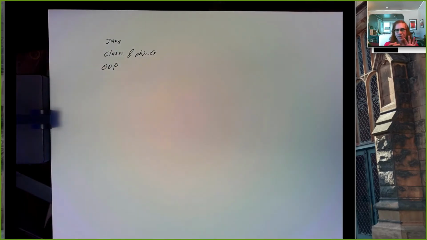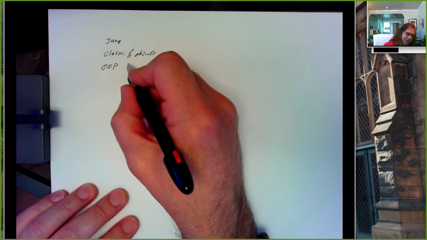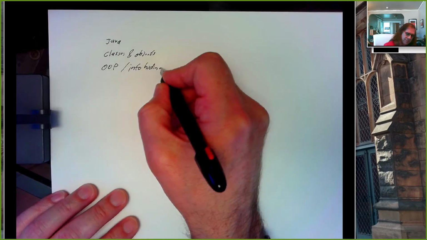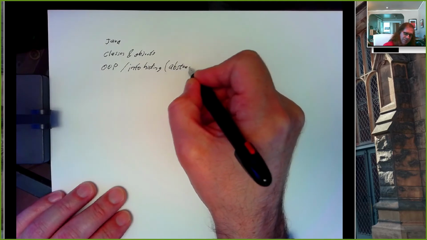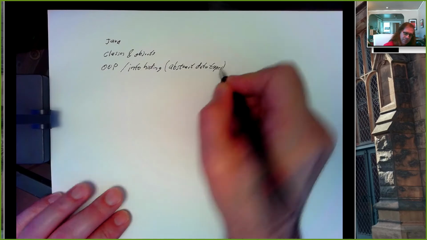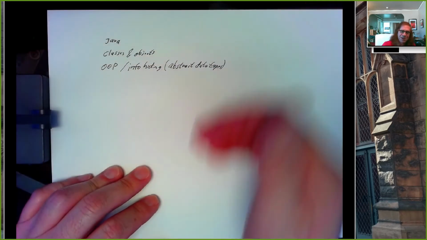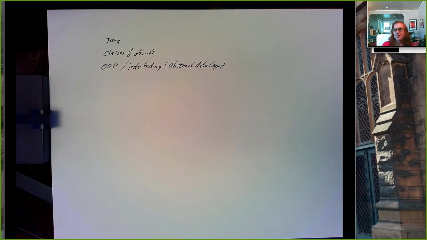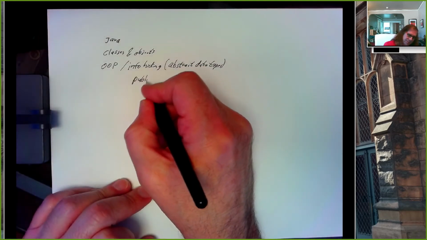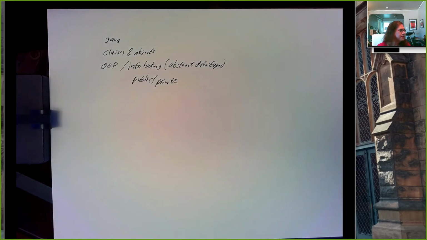So this idea of taking data and code and putting them together into these things called objects. So object-oriented programming, and related to that, information hiding, which goes along with abstract data types. So a stack is a data structure where you can push and you can pop. The implementation of the stack might involve an array or a linked list, or a combination of those and pointers and so on. Those implementation details get hidden from the user. And your class for implementing a stack would present to the user an abstract view of a stack. Hey, you can call this to initialize, this will push, this will pop, this will tell you if it's empty, and so on. And then the details of how we do that are hidden. And so this gets into the idea of public and private, being able to hide things from the user.